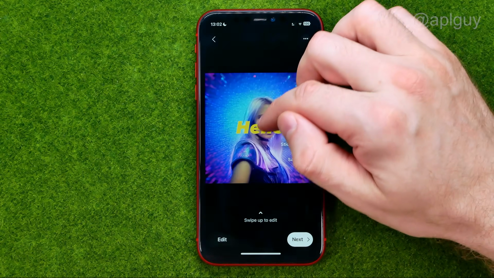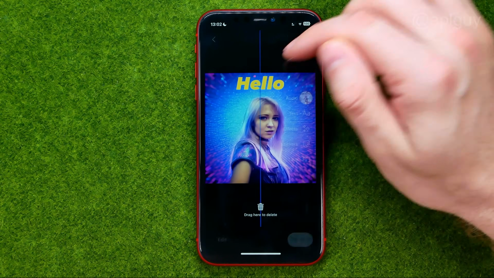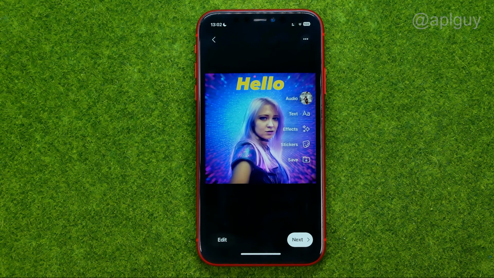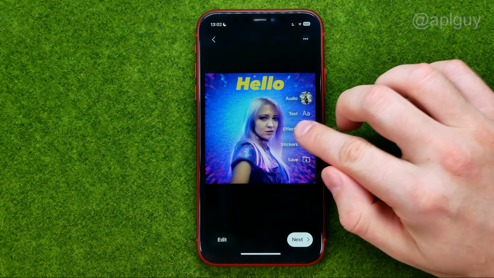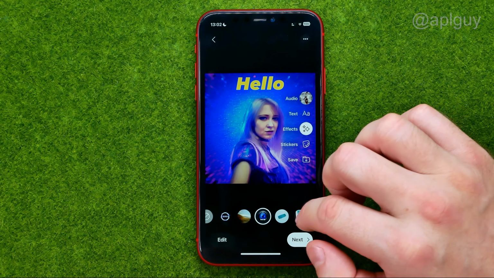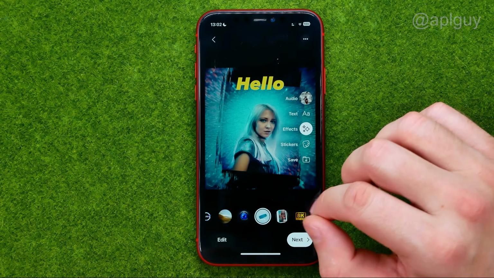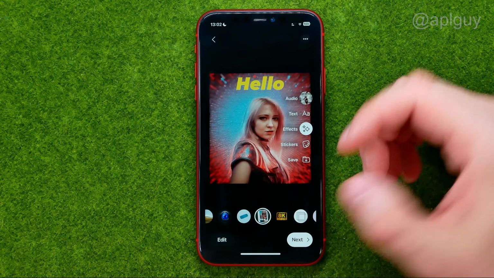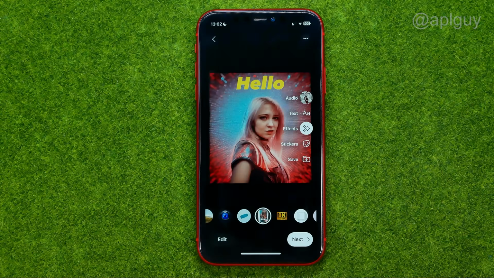After that, we can place it somewhere on our reel, and then we can add some effect. Just like that, just drag it left or right. Try to use different effects. I like that one, why not?